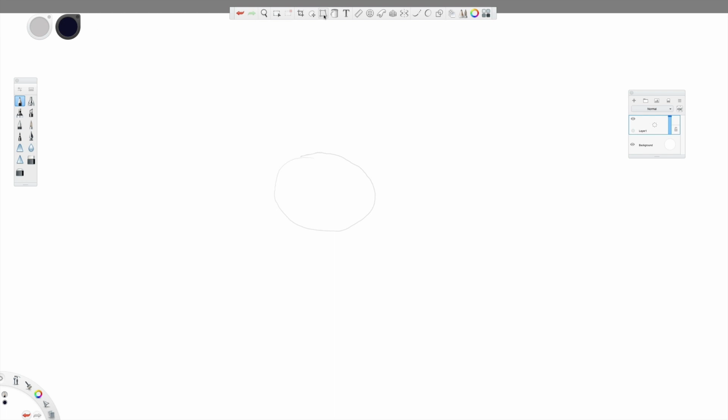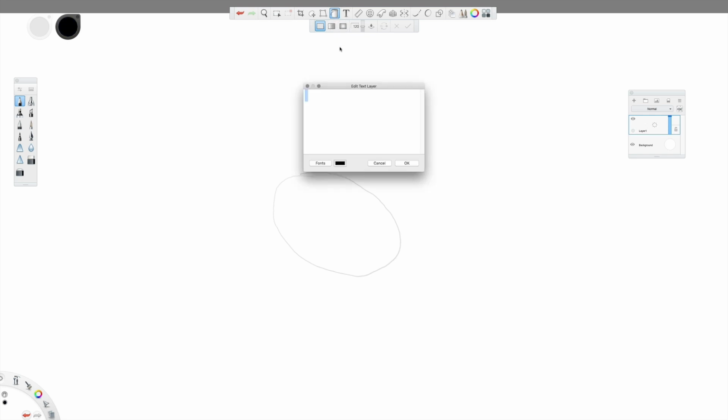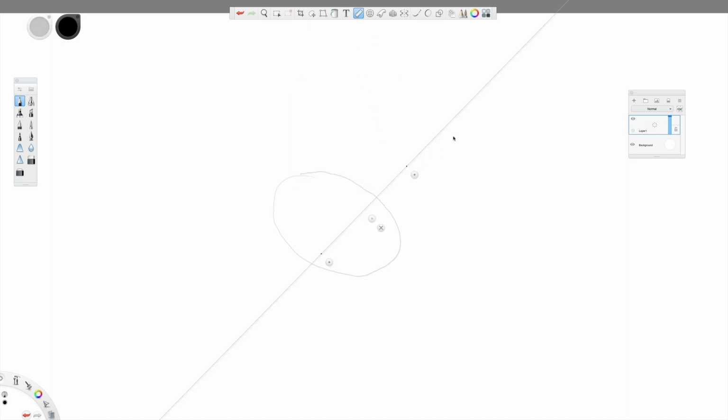Moving along, we also have a transform tool that you can use to transform and shape your drawing or whatever graphic you've made within your layer. We have the ability to add color using the paint bucket and gradients. A very simple type tool. We have measuring, like a ruler, so you can draw straight lines. And you can move that around using these little anchor points. And then you can X out of that.